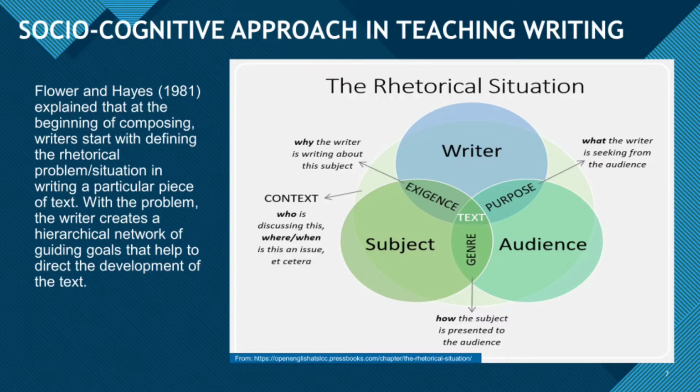The main elements of this model are writer, subject, audience, and context. Every writer brings a frame of reference to the rhetorical situation that affects how and what they say about the subject. Their frame of reference is influenced by their experiences, values, and needs, race and ethnicity, gender and education, geography and institutional affiliations, to name a few.